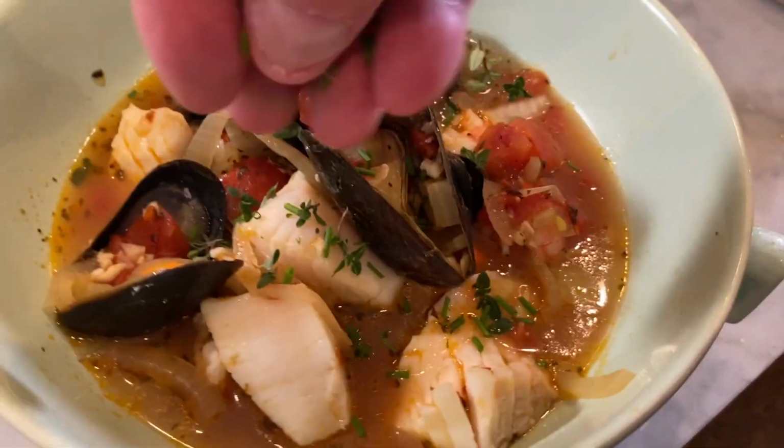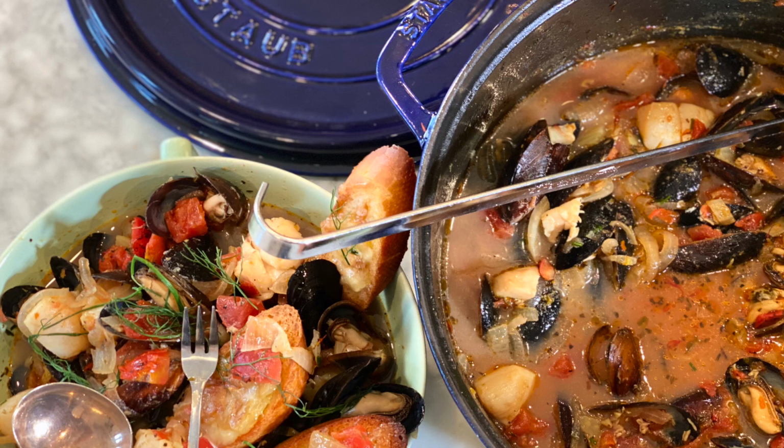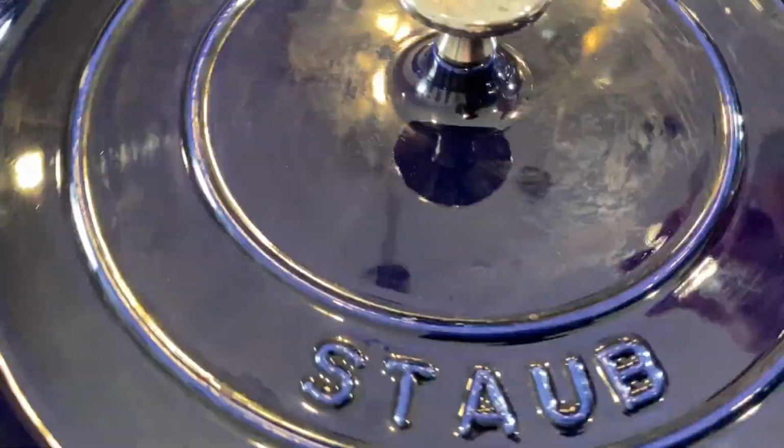Love this bouillabaisse with the crusty bread, with the garlic mayo that we put on top, with a beautiful fish broth. You're gonna love it. You gotta make this.